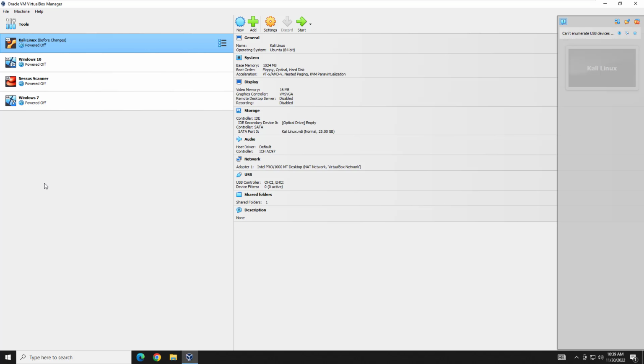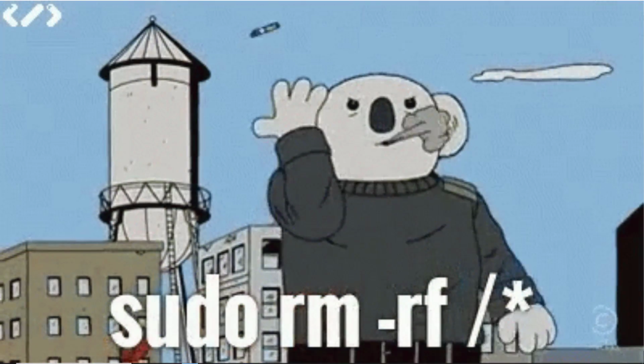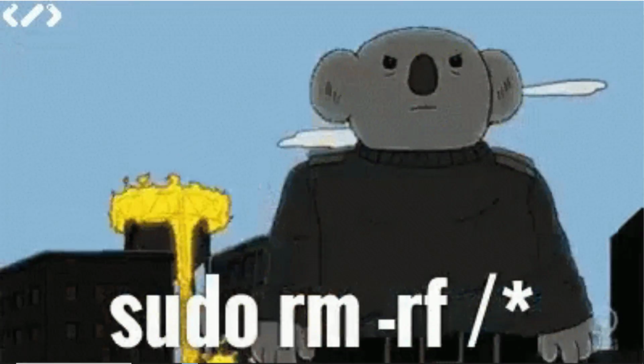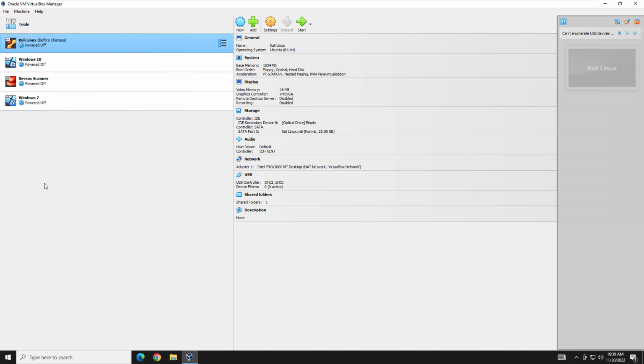This is extremely helpful because let's say you take a snapshot because you know you're going to make some configuration changes. You go out and you completely hose your Kali Linux installation. And you're like, oh, snap, I have to reinstall, right? Because that's what you do. You reinstall. No, you don't. What you do is you restore from that snapshot you took before you made those changes.